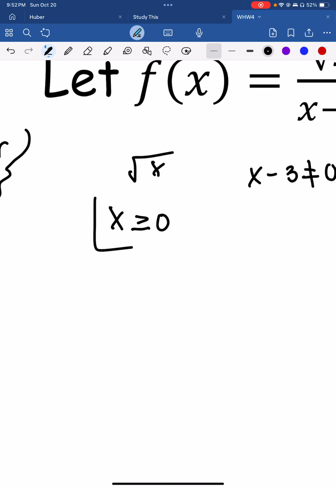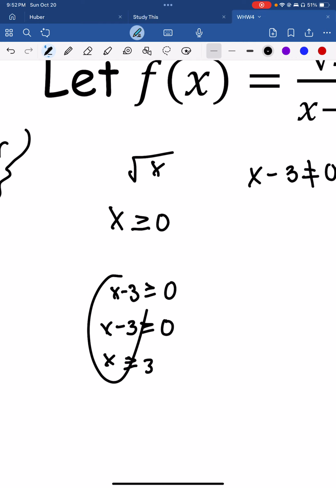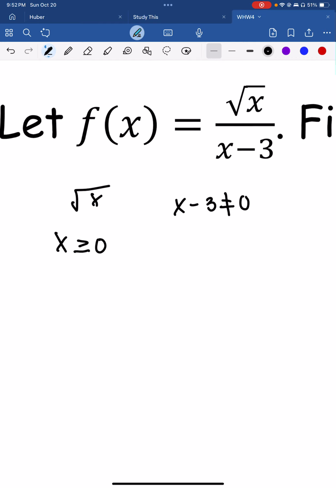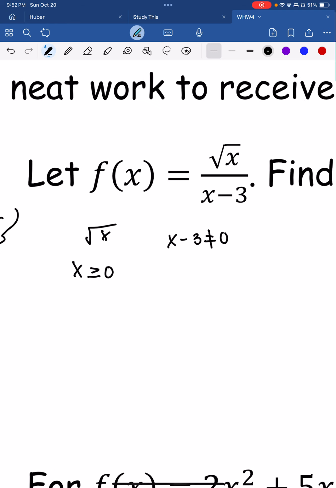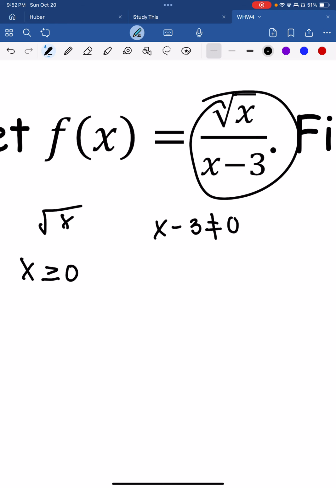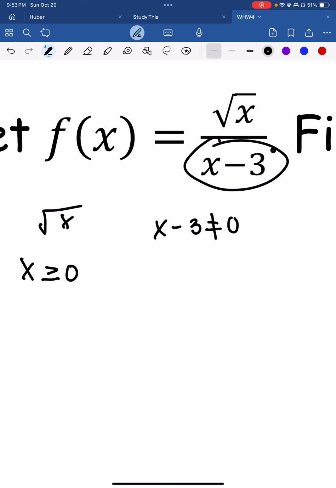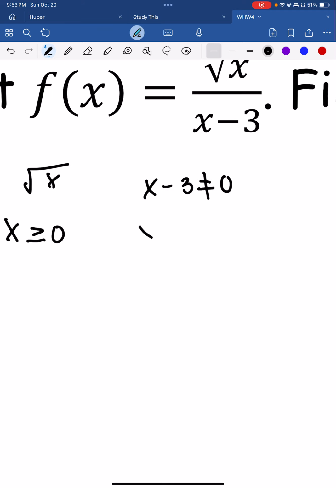This one is easy because x is already by itself. If it were x minus 3, then you would just solve it without the radical. You do x minus 3 is greater than or equal to 0, so x is greater than or equal to 3. That's basically how you would do that. It's solving for what's inside of the radical. You don't need to include the radical. In the same case, you don't have to include the fraction. All you have to do is set the bottom equal to 0, or in this case, not 0. So x cannot be 3.